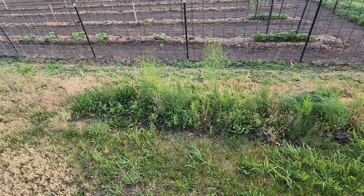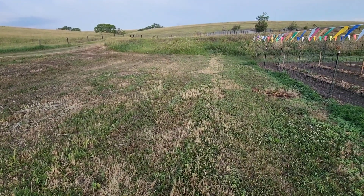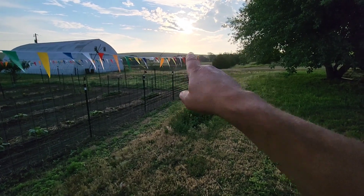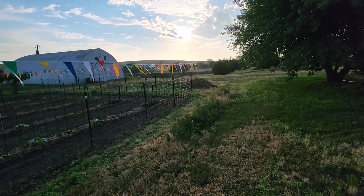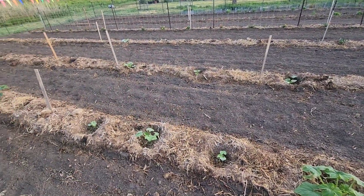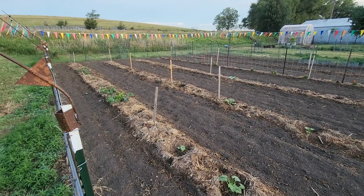Cat is awfully talkative this morning. We bush hogged all of this the other day — got all the weeds down out here in the back and down below by the wildflowers. I'm waiting for all the wildflowers to go to seed so I can mow the rest of that. With that moisture we got yesterday I don't really want to walk out here — it's gonna be a little bit muddy. But you can see things are starting to grow out here in the garden.